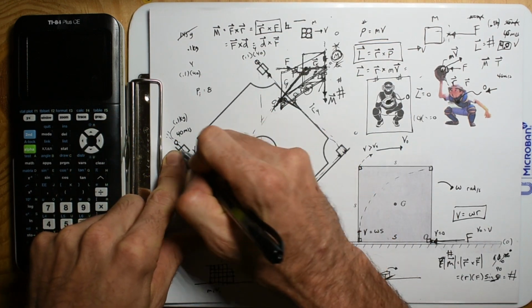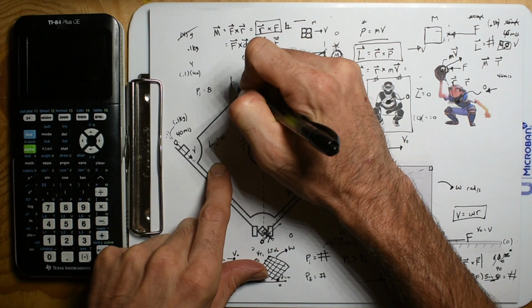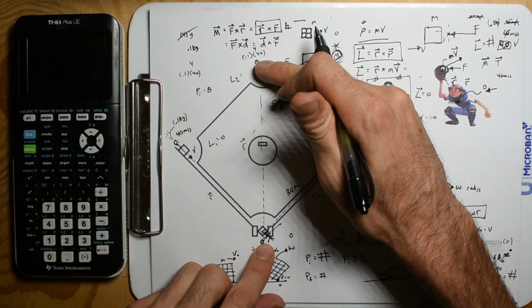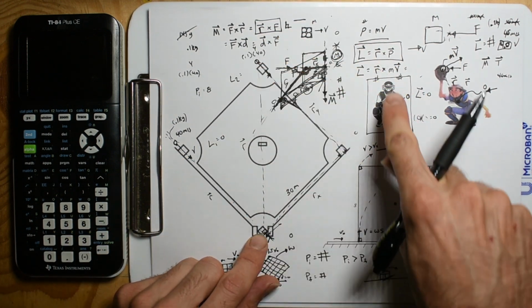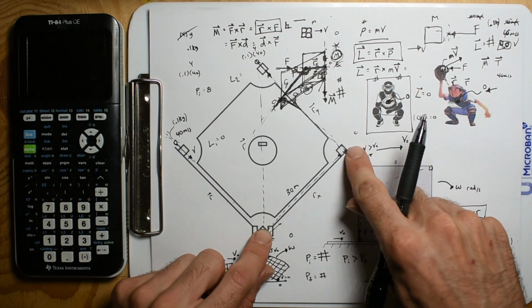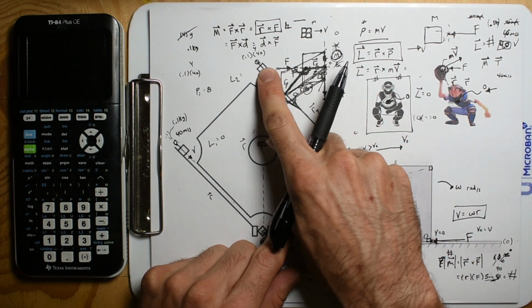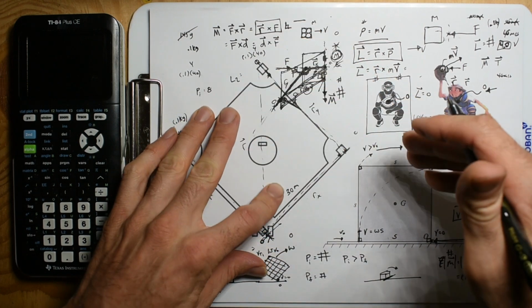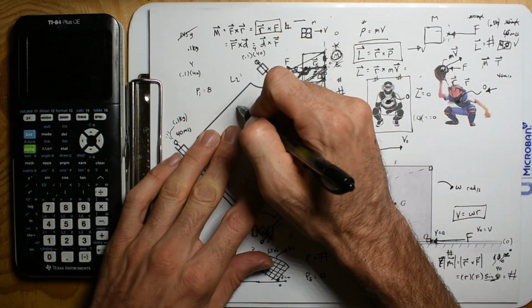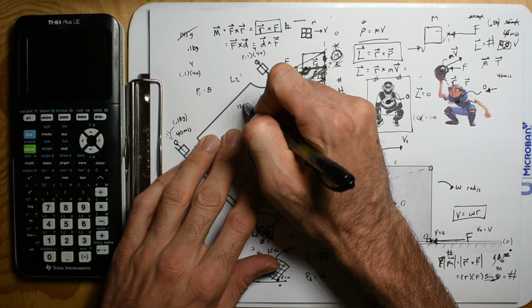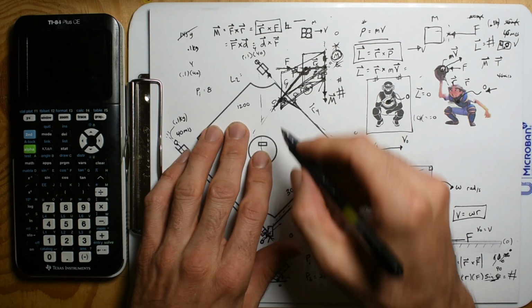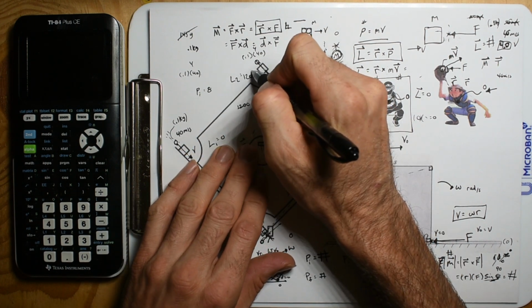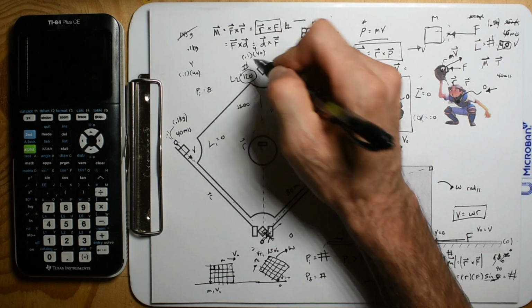The angular momentum, we're just going to say L1 of that baseball and L2. Well, yeah, this does generate momentum. And so what do we multiply? This distance 30, the mass of 0.1, and the velocity of 40. So we're going to have 30 times 40, which is 1,200, and then times 0.1. So we're going to have 120 as our number for the angular momentum.